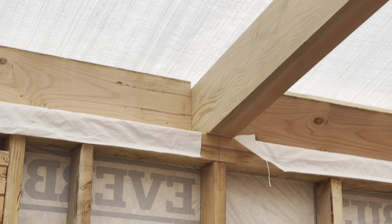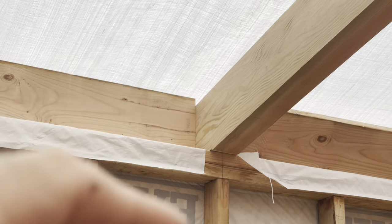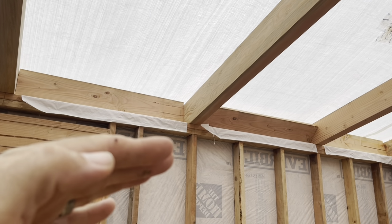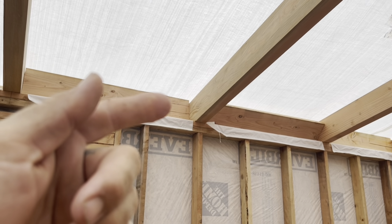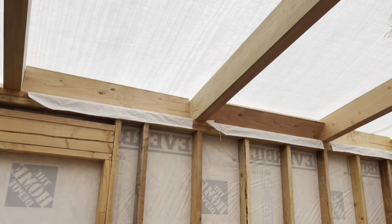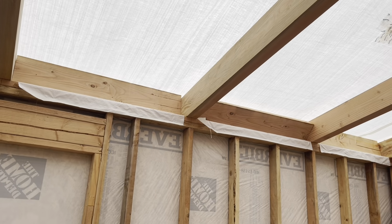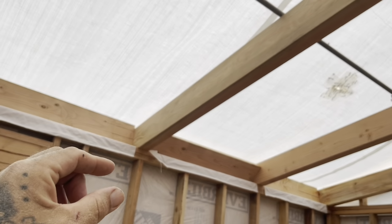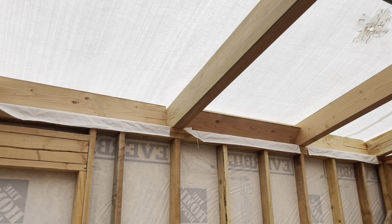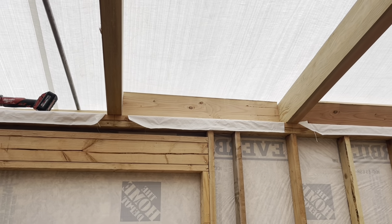The top there, the little piece sticking up, that's going to get cut off. So I have that mark already and then I have marks on the outside. So I basically took my square, put it on the beam, and then the blocking is perpendicular to the beam. So it's leaning out slightly, but it's on the same angle as what the beam is, if that makes sense. So once it's all in place, I'll show you from the outside so you can see what I'm talking about.